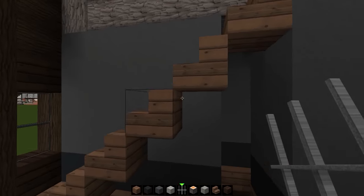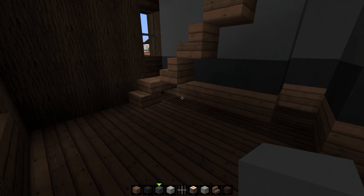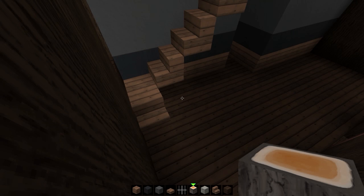Also, we need a little nice railing. Don't worry about that, we're gonna fix that. That is easily fixed by just placing one more clay block. You don't really see it anymore. We also need a little railing. And for that, we're gonna be using acacia logs.